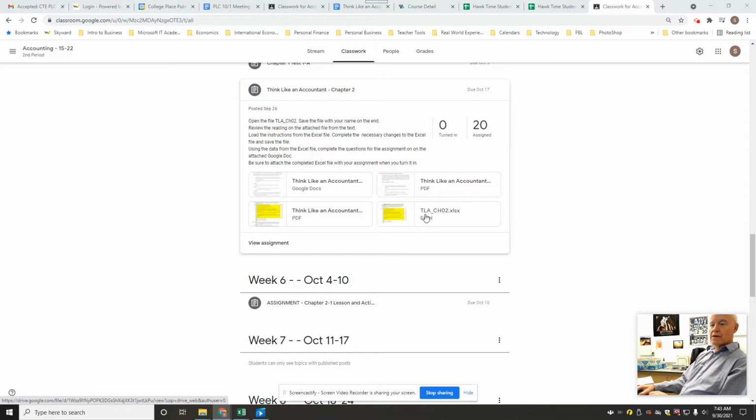We're going to have an Excel file with a couple of models in it that will be done, both for the planning for the child, which we'll read about in a moment, and for the dad's retirement. And then you're going to answer questions in this Google Doc with your name on it. In between, we have a page from the textbook, and we have this page of instructions, which is identical to what you find in the Excel file.